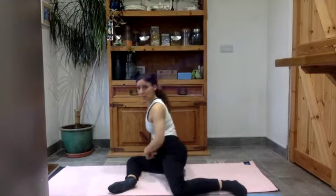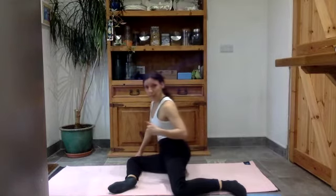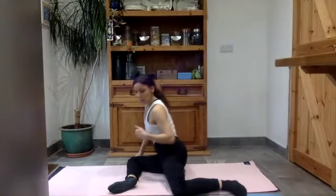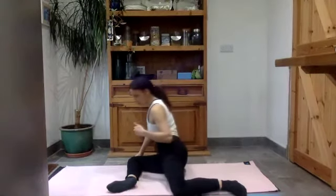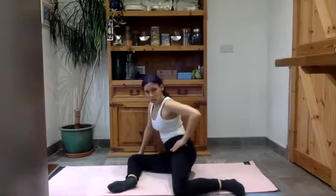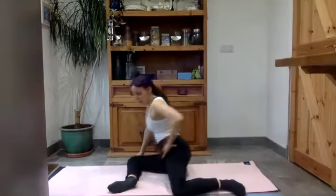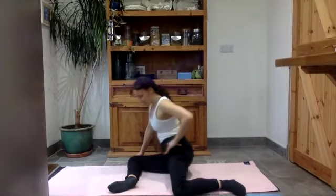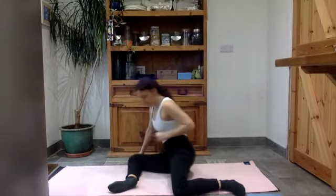Now top tip, if this is a tough place for you to sit in, put a block underneath your right hip. Yeah, and see if that helps. Also, you could just stay in pigeon, yeah, because that's already a nice place to be. Yeah, so squeeze the left hip down and then try and squeeze it forwards. See if you find that mobility there. It's not so easy. Okay.